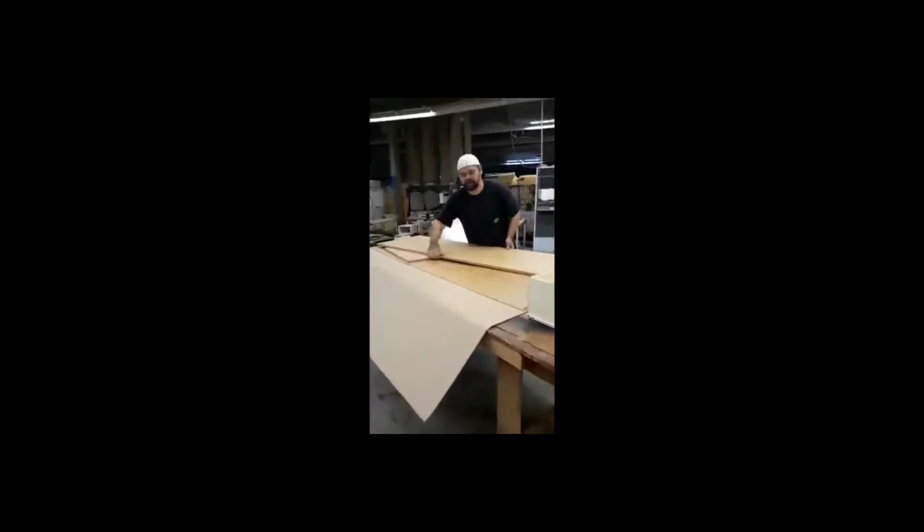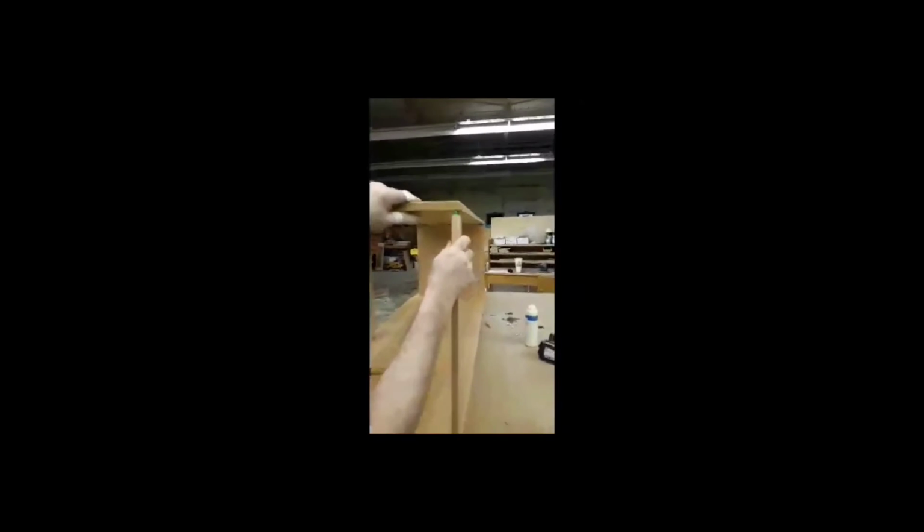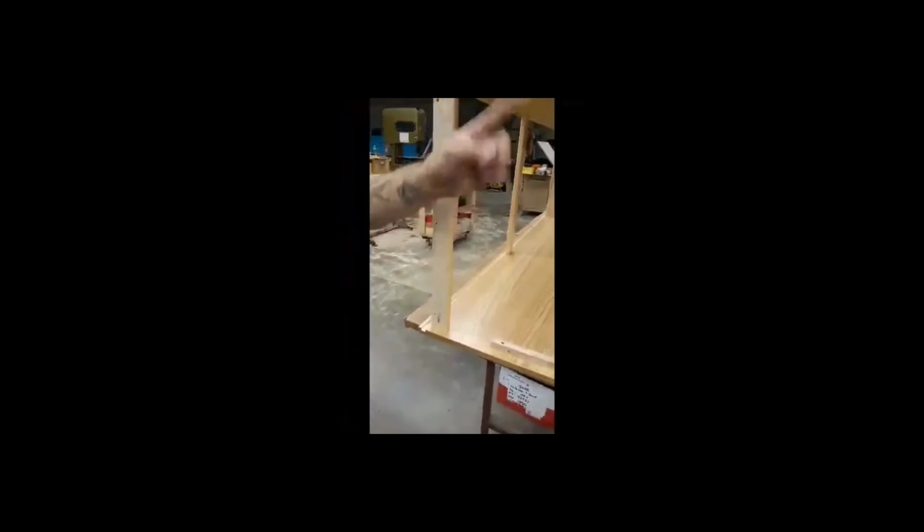You're going to grab your right side, which you're going to glue. Set it down on top. Line your holes up. Pop it down. Grab your drill with a number two square drive bit. This is a 1 1/8 screw, it's your 92708. You want to use it to screw the entire unit.